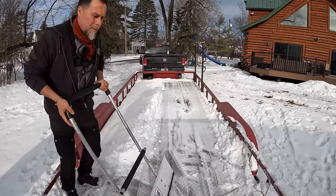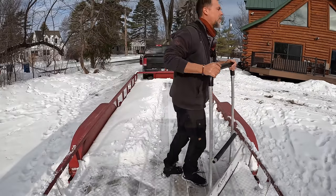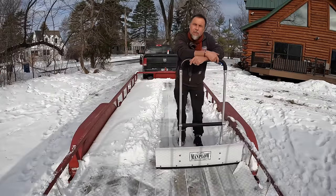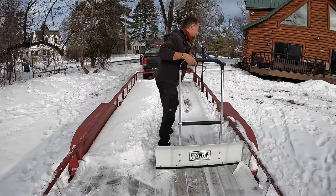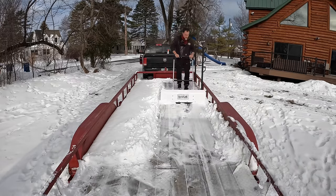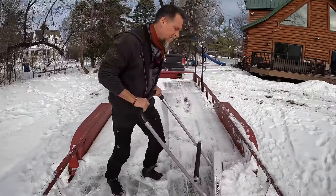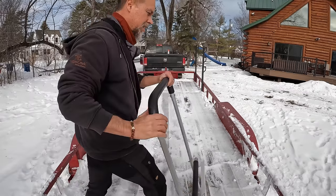So if you're wondering what we're going to be doing today, we're going to be taking a Toro Multiforce with a 5-foot blade and putting it against a pickup truck plowing a driveway. Now, this wasn't my original idea. I'm not going to take credit for it. The idea actually came from a friend of mine. His name is Brian from Ring Lawn Care out of Stillwater, Minnesota.